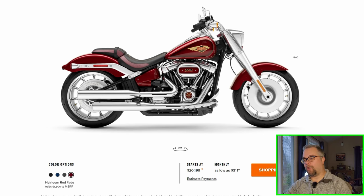I would never trade my Gold Wing for this because the Gold Wing is a touring bike and I like riding long distance. But if I wanted a second Harley Davidson to have alongside the Gold Wing, this Fat Boy is one I would consider. It looks sharp — I like that a lot.